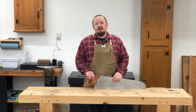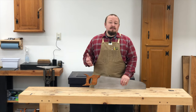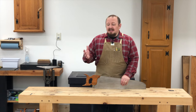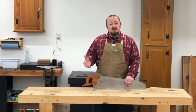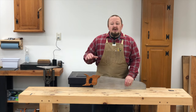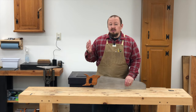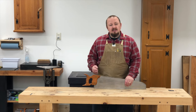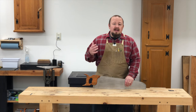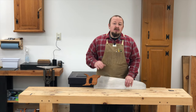One last thought about the third class saw cut: while it is typically less critical than your joinery cuts, it's no less important. In fact, it provides lots of opportunity to practice your sawing. These cuts are not finished cuts — the board is oversized and will be processed further before being cut to final length. It doesn't make sense to just blow through them without thinking. Lay out a square line, practice your posture, work on setting up to the line and making a nice straight square cut. You'll find that when you can confidently and efficiently make long straight cuts with your long saws, your joinery cuts will improve as well.